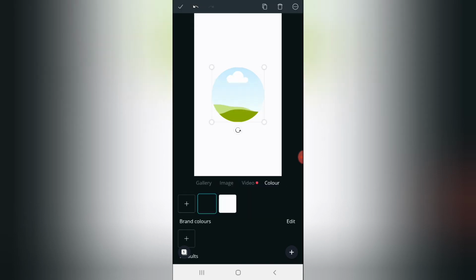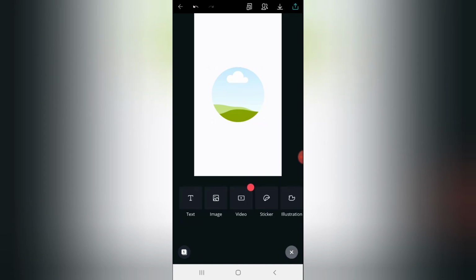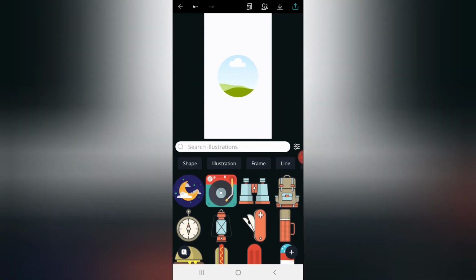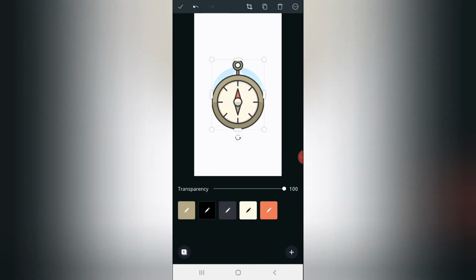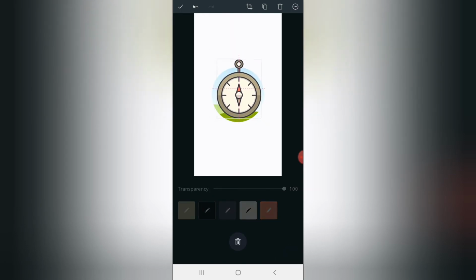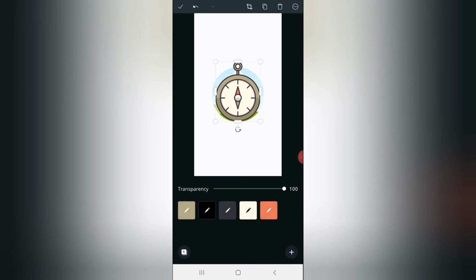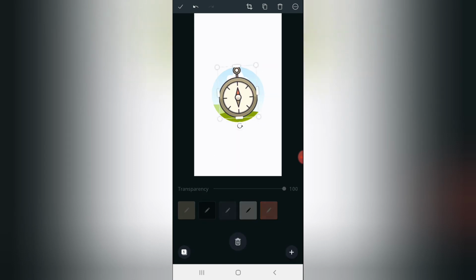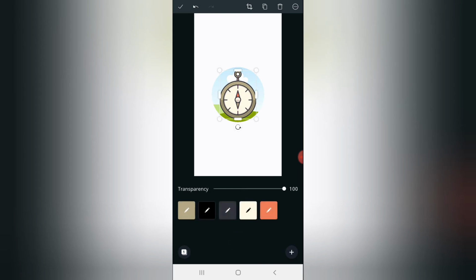so I'm going to go ahead and delete this, and I'm going to add another image to our frame. So I'm going to go back and I'm going to choose this clock actually, and then make it fit into the frame. And guys, if you want to rotate this image for any reason, you can always use this selection to rotate the image around to fit what you want.